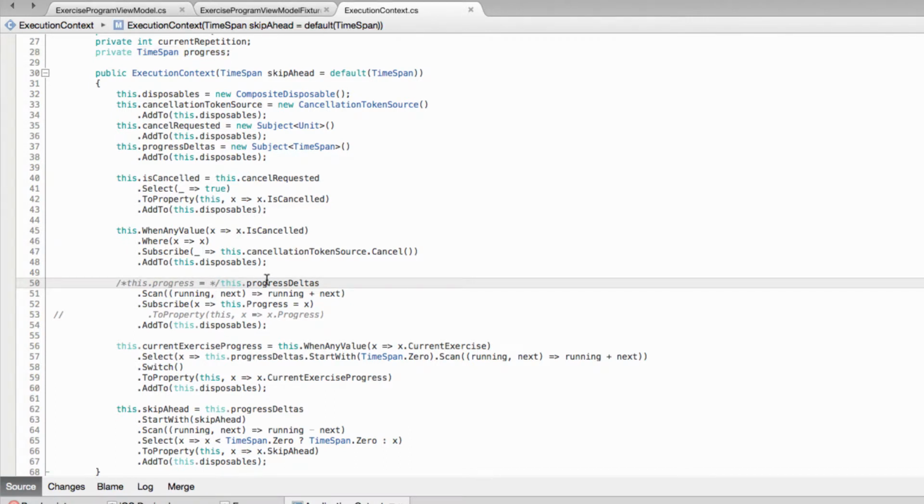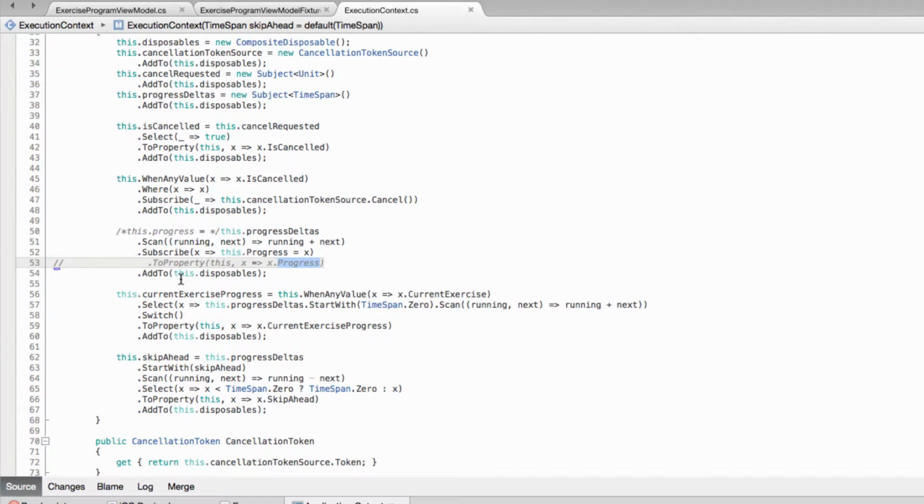So previously we had this code, this is our execution context by the way, and this code would scan the progress deltas to sum them up, and then it would call to property to assign it to the progress property. I found that this observable was ticking, but it wasn't being reflected in the property immediately, and I couldn't get it to reflect at all, which is why the test was failing.